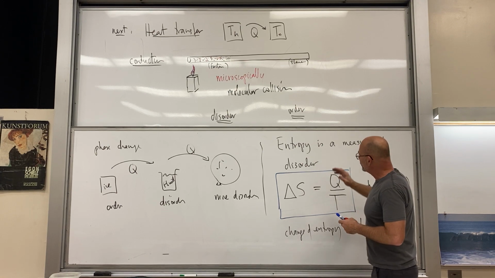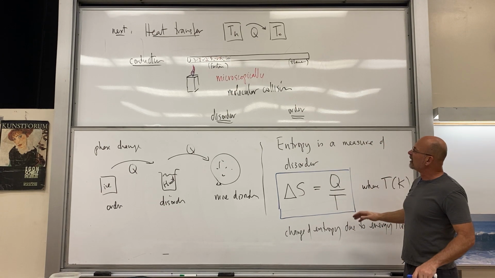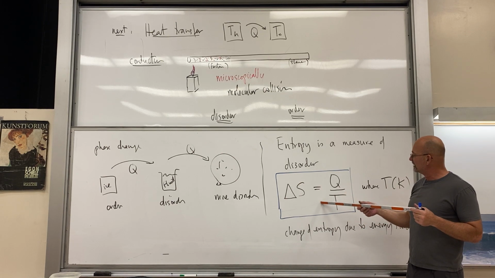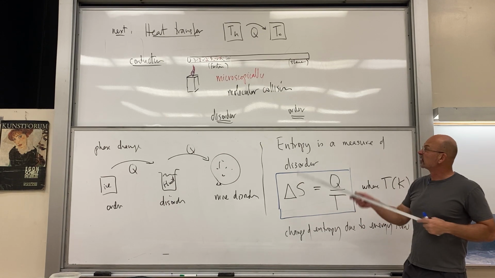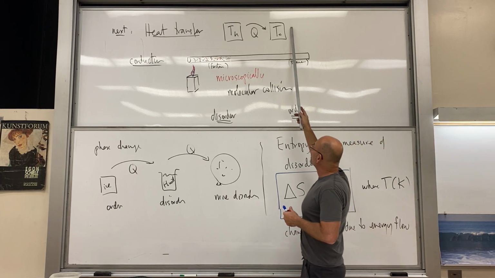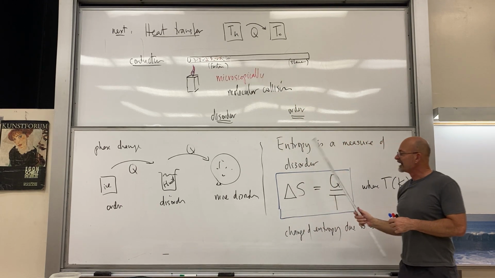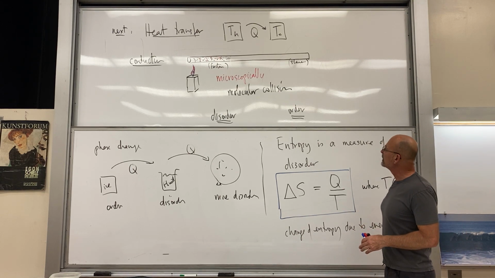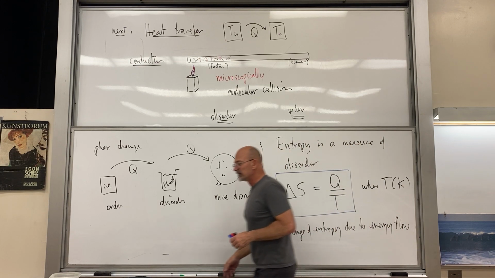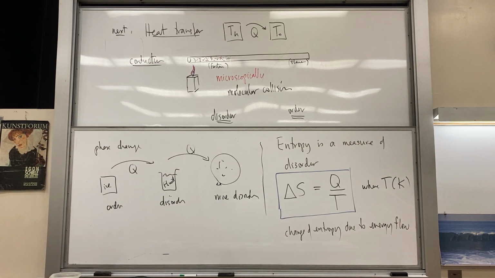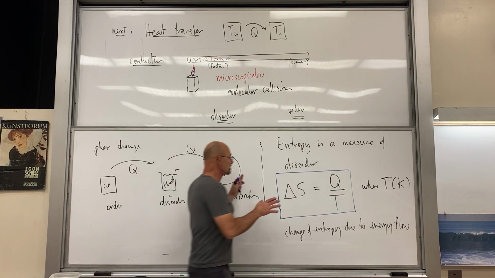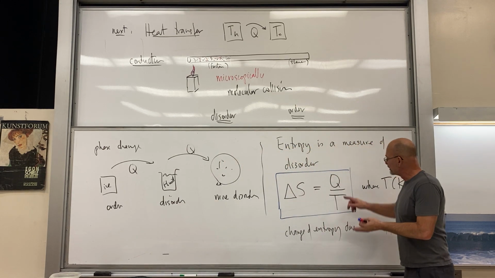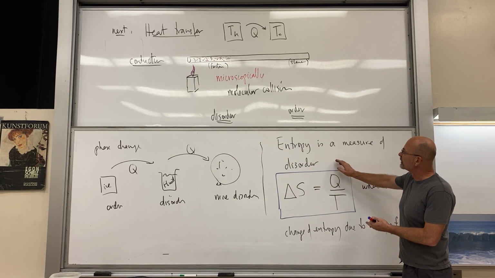So what are we going to do with this? First of all, I'm going to show that this definition, I'll add a bit to the definition, is the equivalent of this cartoon up here. And then later we'll use it when we analyze the heat engine. Okay. So I have a few things to do with this. Let's see how we're doing time-wise. Perfect. We've got nothing but time. So entropy is a measure of the disorder, and I have to be a little more specific now with what this means.